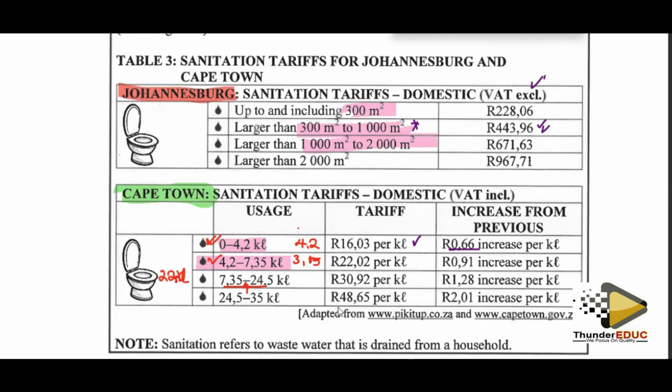So by how much did it exceed? We shall take the kiloliters that we are looking at minus 7.35. So here we shall look at 14.65. So the person has used this much, but each kiloliter is this much. So in bracket number 1, we shall get this multiplied by 16. We should multiply by that, multiply by that, multiply by that.